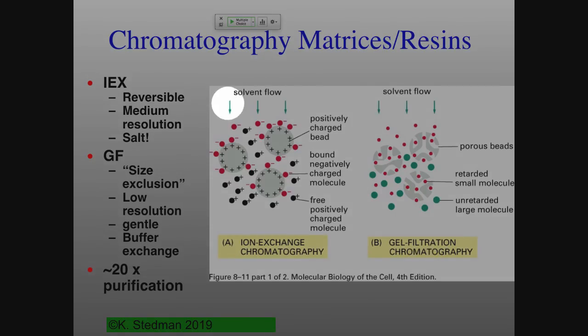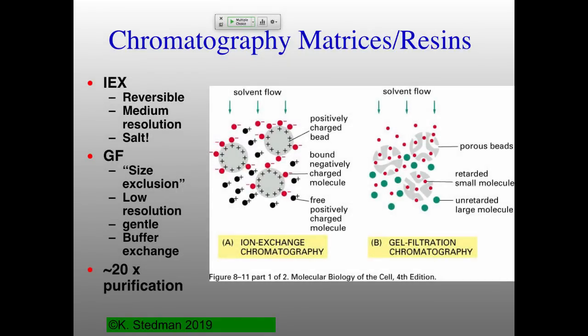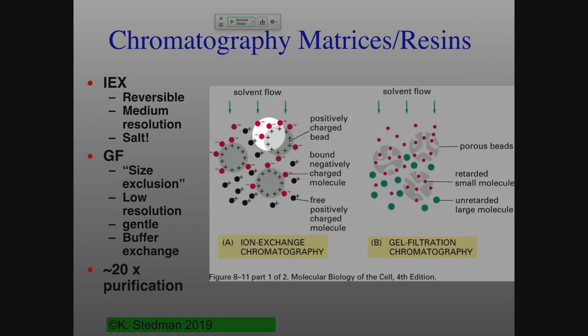Ion exchange, also IEX. These are going to have either stably positively charged or stably negatively charged parts of your matrix. So if you have different proteins that are coming through here, either negatively charged or positively charged, as they're going past the matrix, anything which is negative is going to get slowed down because it's interacting with these positively charged beads. Anything which is positively charged is not going to interact, so it's going to go through more quickly.